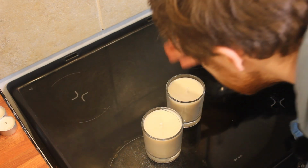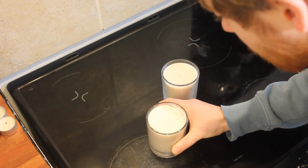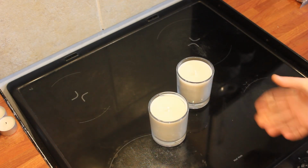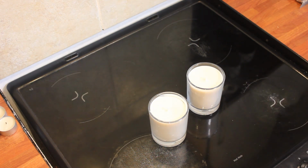So I can tell you, it does smell of coffee. It kind of smells sweet, and the closest thing I can think of is it smells a little bit like coffee cake, so it's quite pleasant. I'm going to try lighting these and see what kind of scent we get from it.